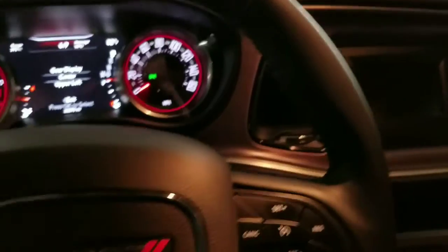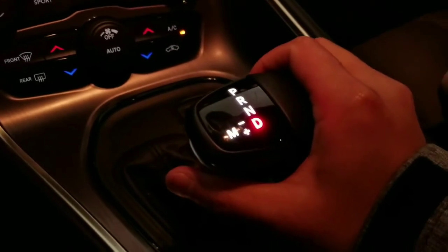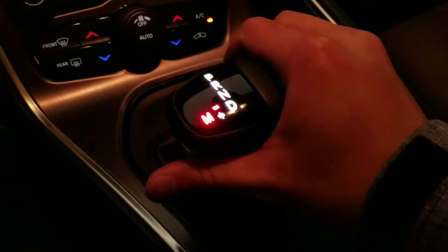Moving on, basically I'm doing all this with, of course, the steering wheel controls and the D-pad, as well as the telephone controls on the steering wheel. The lighting for the entire car is on my left-hand side, and also the dash control lighting, which is nice. They even have ambient light that turns on if you turn it all the way up, which is nice. I really do love all the controls and the fact that you can switch to a manual mode and basically go up and down.